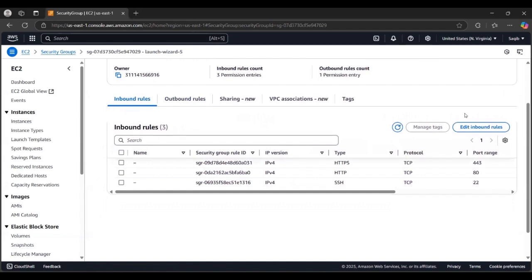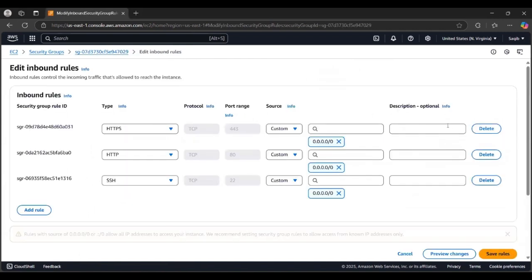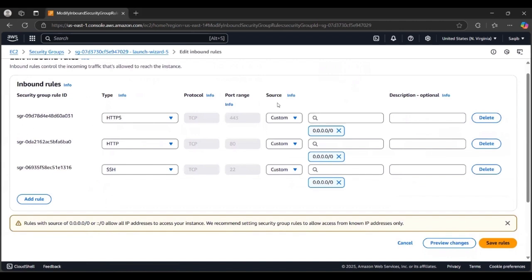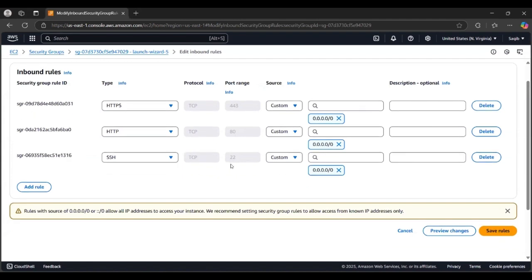Then click the edit inbound rules button. The reason I'm editing the inbound rules is that I need to see the UI of Airflow. Airflow is going to be running on port 8080, so I need to add port 8080 so that I can see the UI of Airflow.